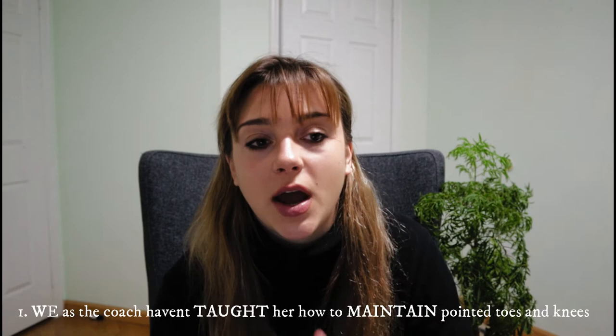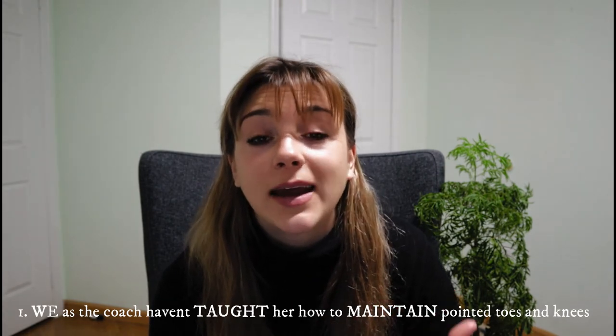She's not pointing her toes, not because she doesn't know how, but because we, as the coach, haven't taught her how to maintain pointed toes and knees. She easily knows how to point her toes. You can just sit her down and ask her to point her toes for 2-3 seconds, and she will do so, and actually quite beautifully. But it's the question of, like, how do we get them to maintain that? How do we get them to maintain the execution and the extension?